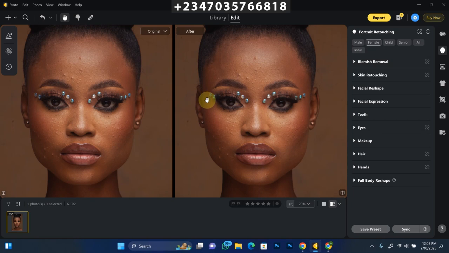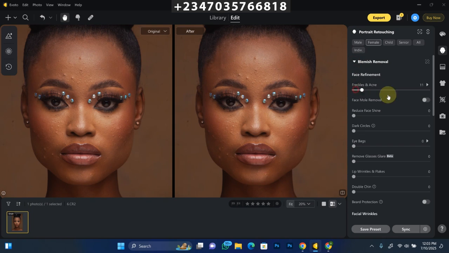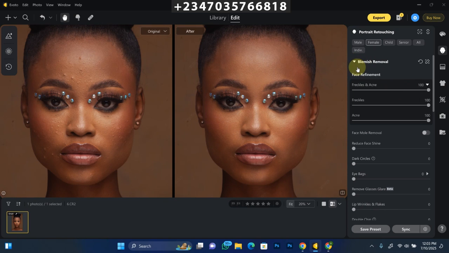So before we jump straight to the makeup, let's just clean the face with just 2 or 3 clicks right now. As you all know, it's very, very easy to do that. The first thing, open the blemish remover, wrinkles and so on. I'm going to fast forward this process so that we do everything in no time.